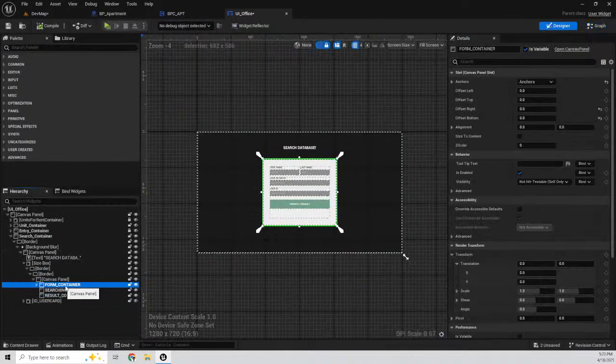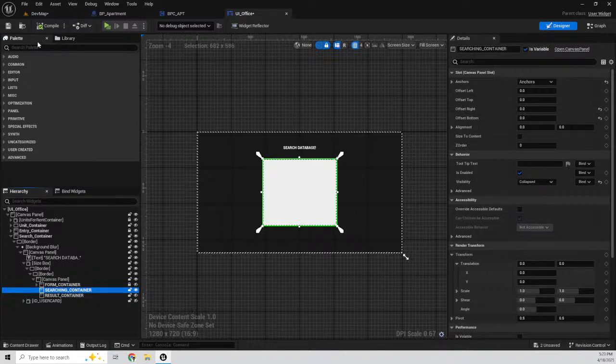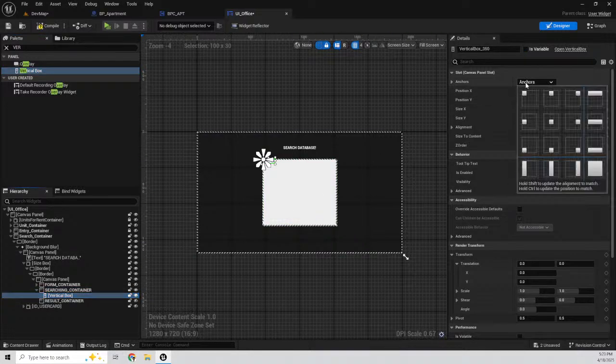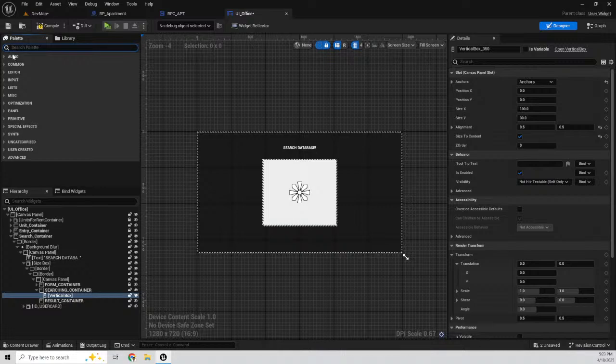So let's hide this for a minute. And let's get a vertical box. Make it center. Size to content. Let's get a throbber.